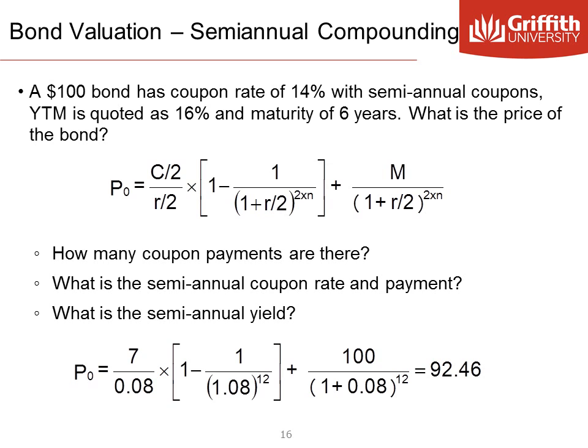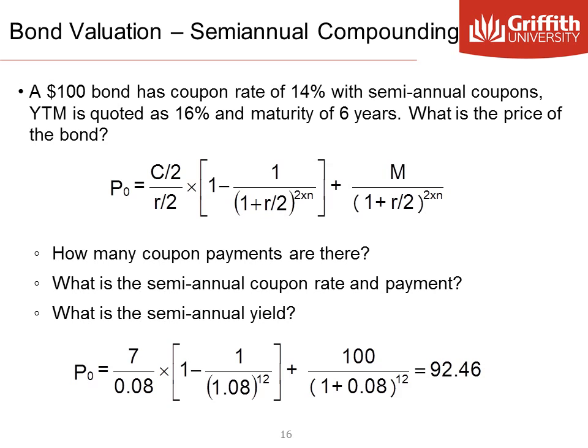We mentioned that corporate bonds are issued with semi-annual coupons, meaning that the interest is paid twice a year. To account for this, when we perform the calculation, we transform everything into semi-annual variables. Therefore, note that we have 12 coupon payments. Because we have 6 years, multiplied by 2, we have 12 periods. So we have 12 coupon payments.